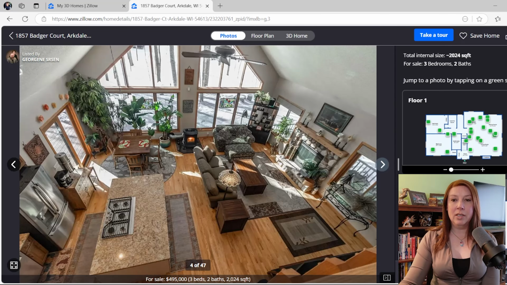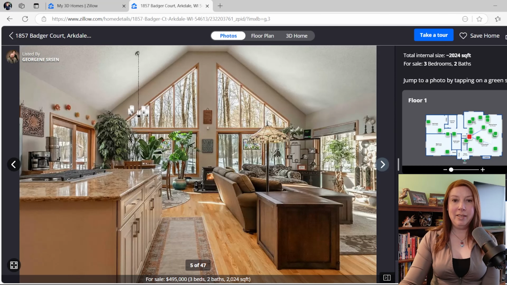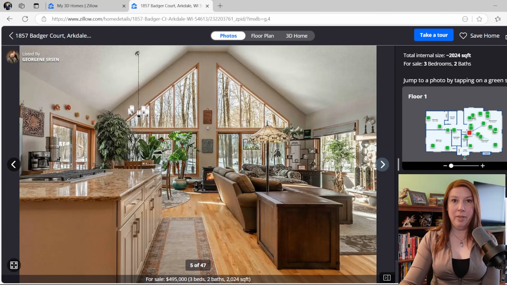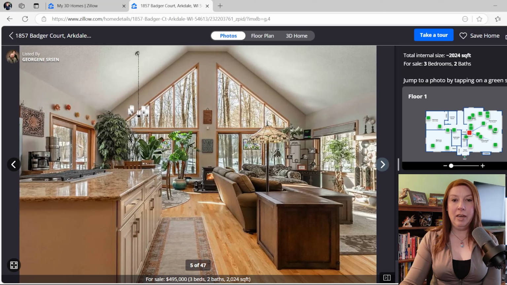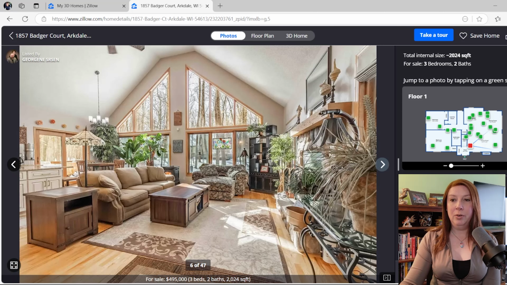These images are taken from the MLS listing. So whatever you put there, that one stop is what's going to be populated into Zillow and Realtor.com and all of the other secondary online listing services. This one is the images, so you can't do anything with them but just click through the slideshow.